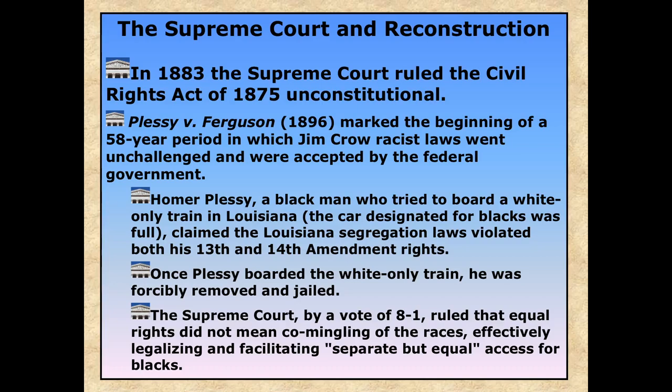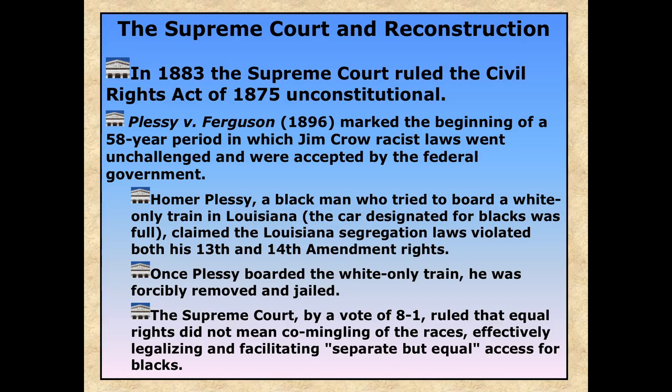And their notion of separate but equal is that it just has to be a train car, not necessarily equal in every single way, for it to be considered separate but equal. So essentially, think about it like this. Like, our restrooms at school are nice, right? But if you go to other schools in our district and think about their restrooms, they're not as nice. But according to stuff like Plessy versus Ferguson, that would be considered separate but equal. It's still a restroom. The condition doesn't matter. So we're going to have so much inequality going on in the country from basically now in 1883 with Plessy versus Ferguson till the Civil Rights Movement with Brown versus the Board of Education, which is going to be the Supreme Court case that overturns the separate but equal doctrine of Plessy versus Ferguson.